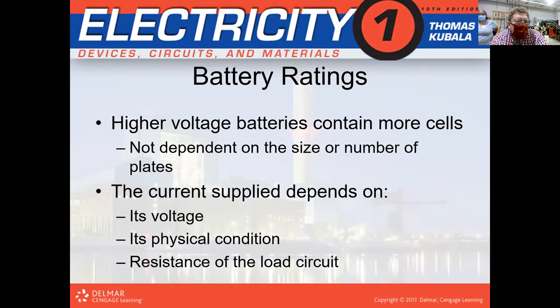The higher voltage batteries will contain more cells in them. For instance, if you have a forklift, if you ever get off of a forklift and open up the seat, there'll be a lot of batteries, big batteries up under that seat. And like a typical forklift may have batteries that look like car batteries, but a lot of them under that seat. And like a typical one may have a big battery, and each one of them will be like 2 volts a piece. And it could have 18 cells up under that seat under your forklift. And the 18 cells would be in series. And 2 volts a piece would give you a 36 volt battery on a forklift.